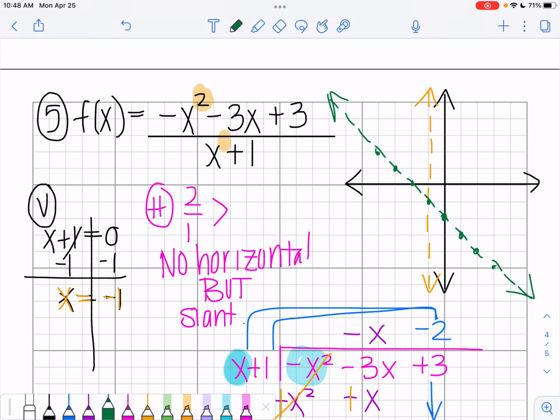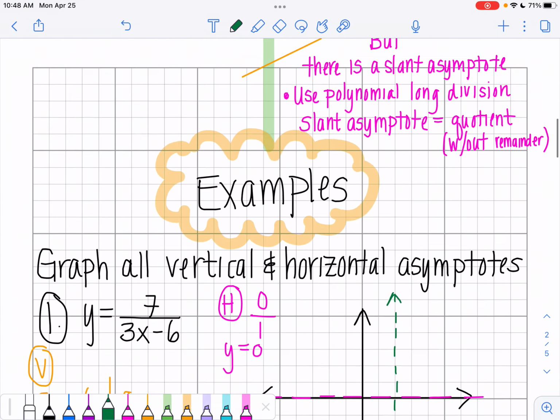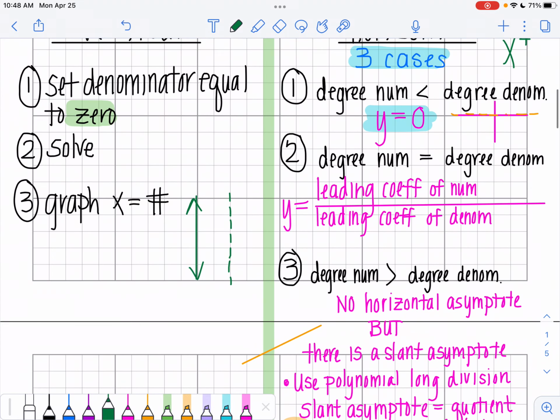All right, so basically asymptotes. Vertical, always set the denominator equal to 0, and it is okay for you to have more than one vertical asymptote if you're dealing with a quadratic function. Horizontal asymptotes, I'm going to zoom right back up here. Remember, you're looking for the 3 cases. Is your degree smaller in your numerator than your denominator? Are they equal, or is your numerator degree bigger? Those are the 3 times that it's going to tell you how to determine what type of horizontal, or in some cases, slant asymptote you have.